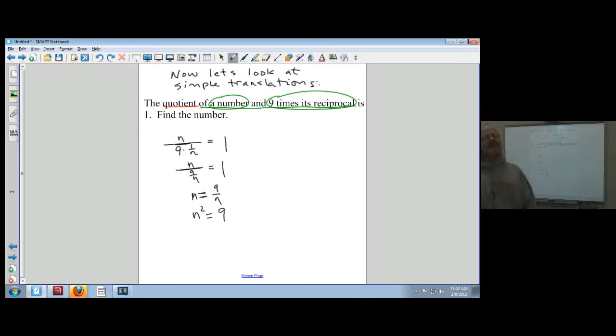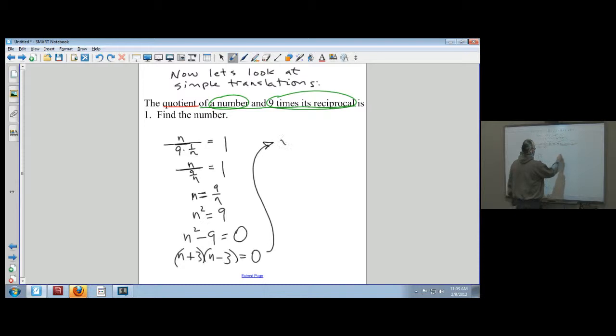Now, how do we solve that? If you remember in our previous section, we talked about clearing the fractions, then determining whether it's linear or not. This is not linear. It's quadratic, so that means we have to set it equal to 0 and then factor. The left-hand side is a difference of 2 squares. Since it's a difference of 2 squares, we solve it by setting each factor equal to 0. So x is going to equal 3, or x is going to equal negative 3.